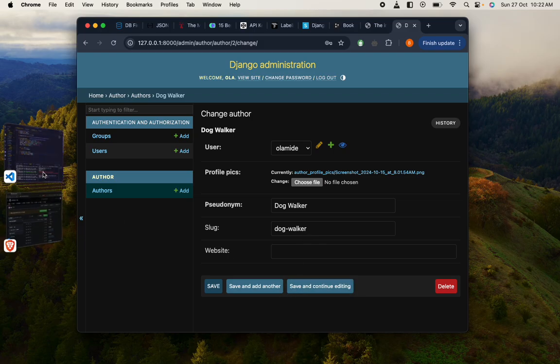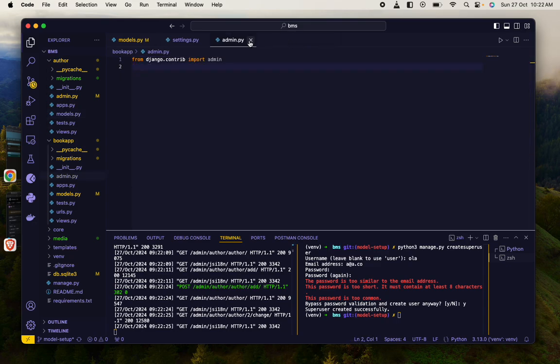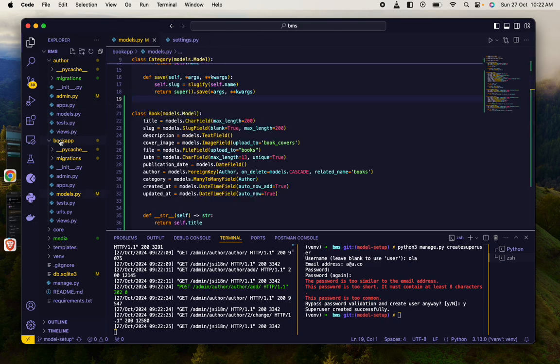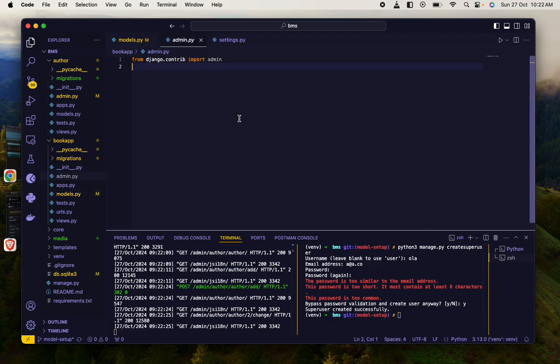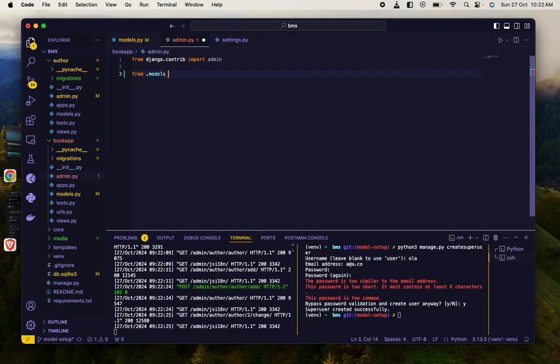So let's go back to the model and do the same registration for the book application itself. To register the model, we have to register the admin, the author. We have to register the book. So say from dot models import book and category.